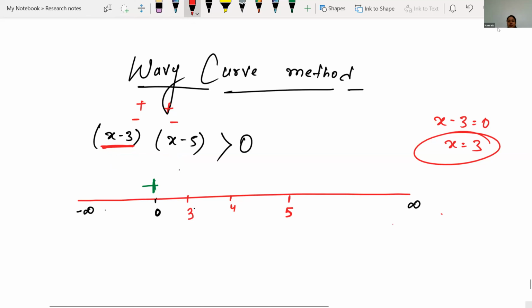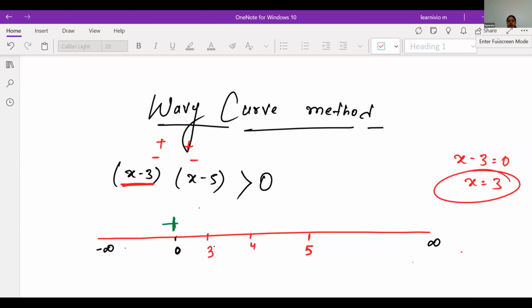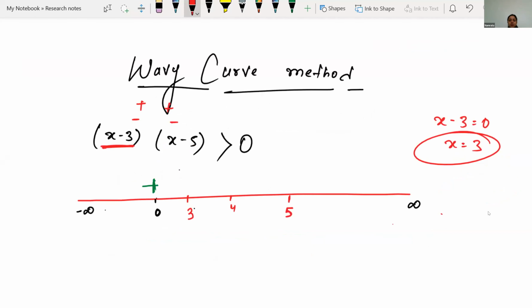We find solutions in the normal way for inequalities in the wavy curve method. In the wavy curve method, we just find the solution like a normal way while taking the test point. But here we will realize one thing, that it will always come out as a plus at the right, after the maximum value you have written, 5. It will come out plus over here, it will come minus over here, then again it will come out plus.